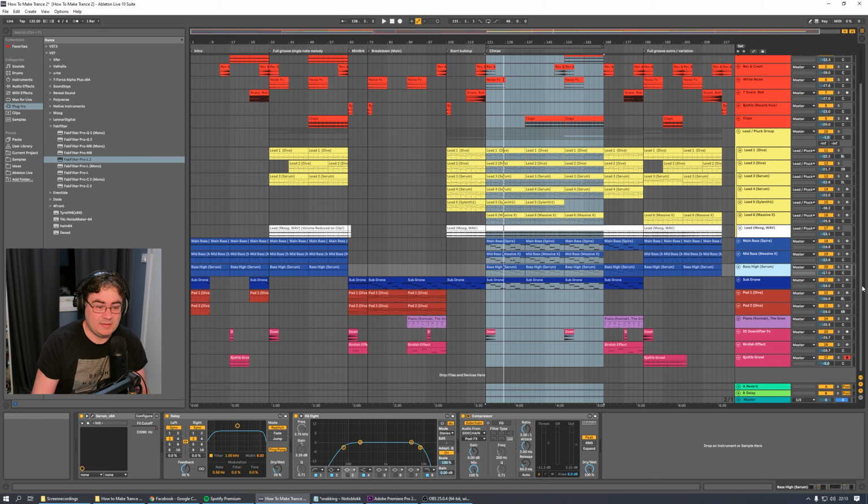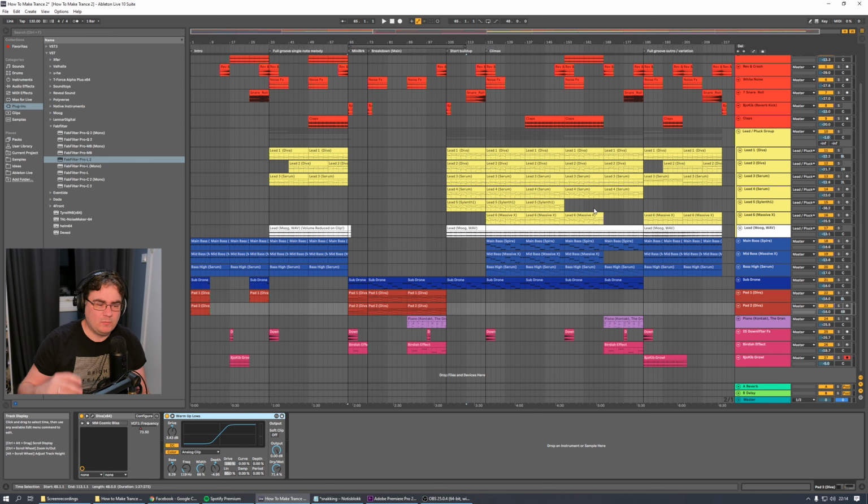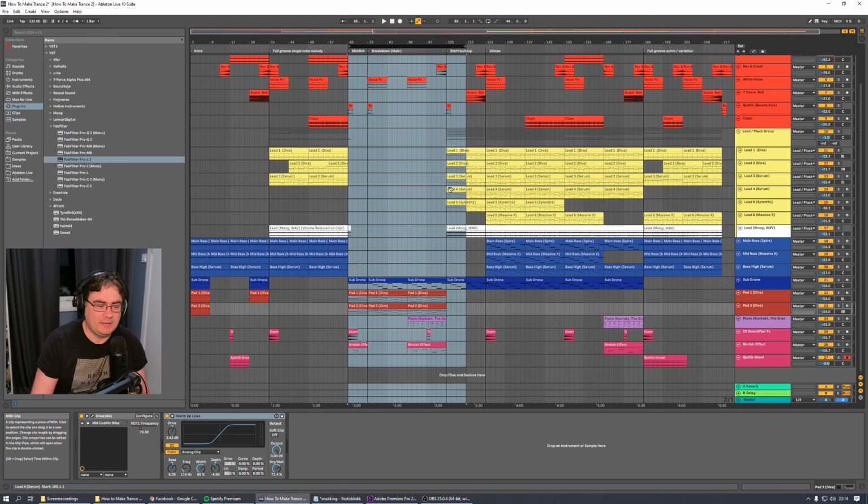Another thing I did with the pads from Diva here, I added some saturation. I used the stock plugin in Ableton Live, it's Warm Up Lows. It just gives it a little bit more low end, and since they are basically playing alone here in this part, I don't have any EQ taking off the bass or anything, it's just full on everything.